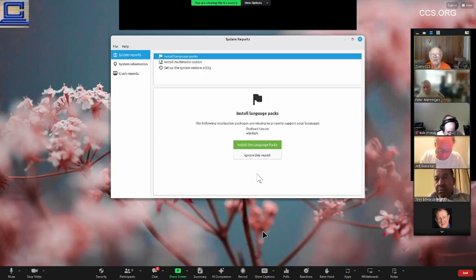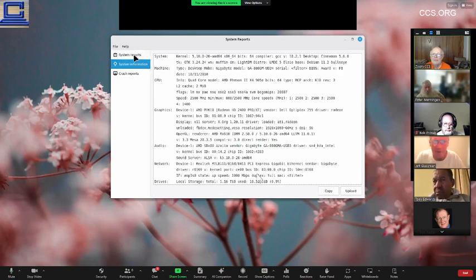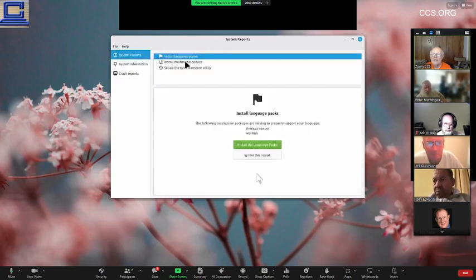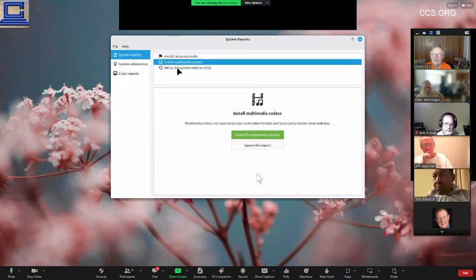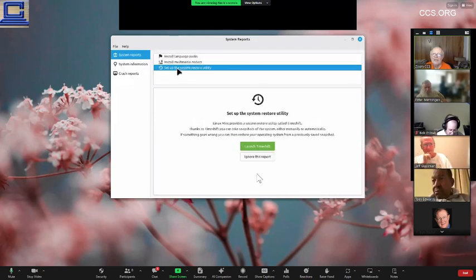If I come down, system reports, there's language packs, there's installing codecs, and there's setting up restore utilities. Well, it turns out there's also an LMDE version 6 that came out last month. I haven't updated to it yet.